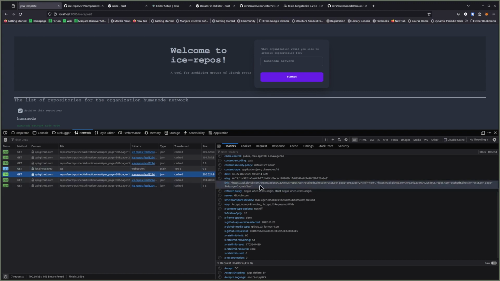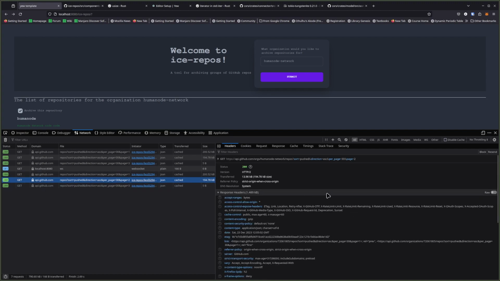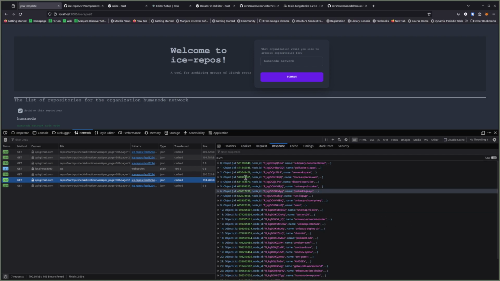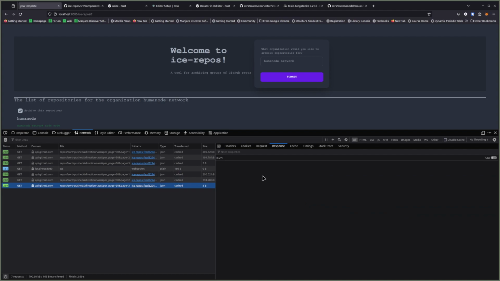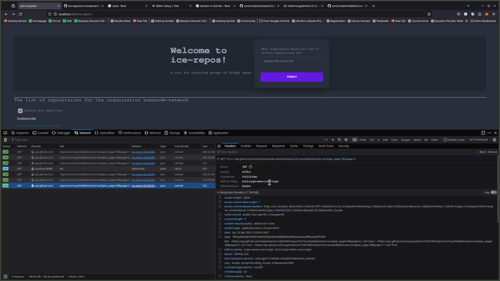Oh, okay, so wait, is there 2? Yeah. We can see what's happening here. We make one request for 30, and this is page 1, and then page 2 has some in the response body, but when we make the third request for page 3, there's nothing in the response body. It returns okay.